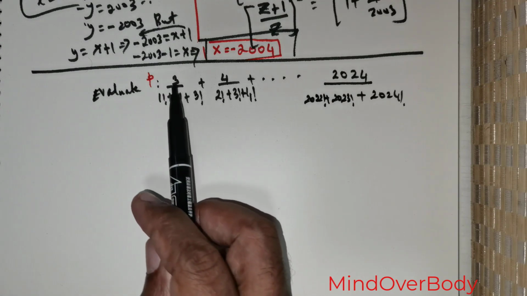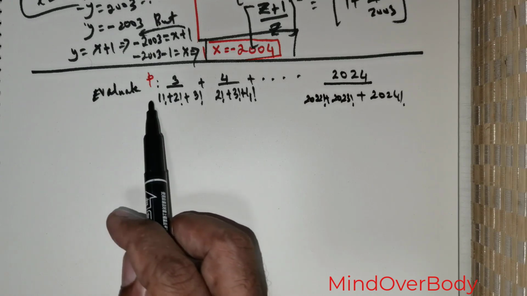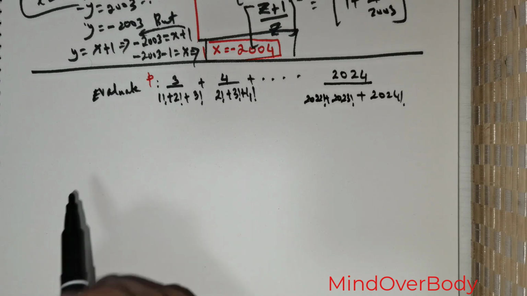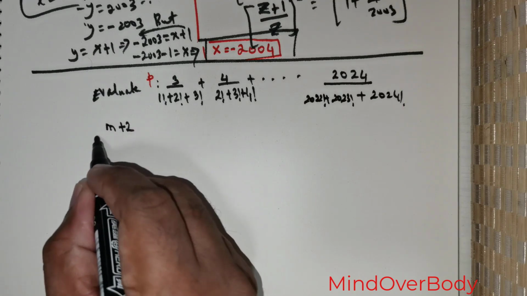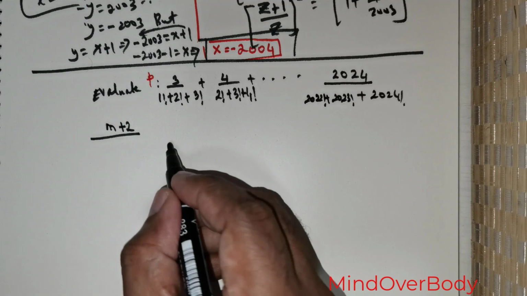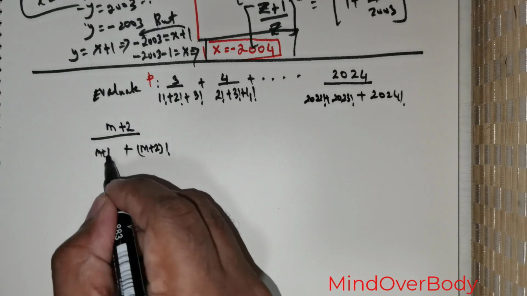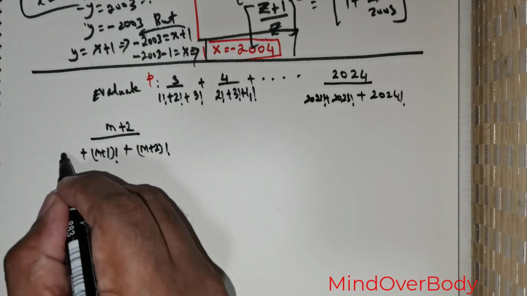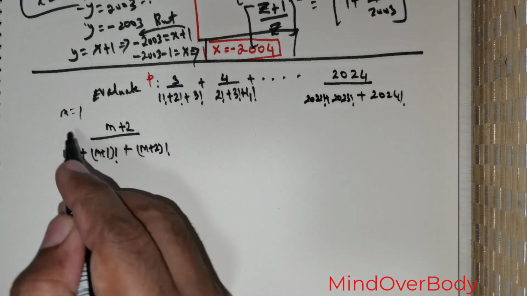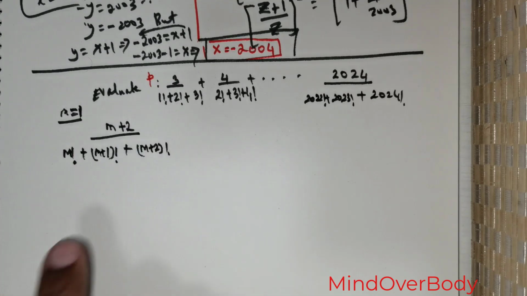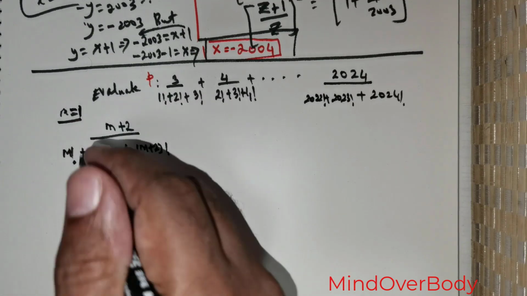Now clearly you can see that you have a 3 here and you got a 3 factorial, and immediately the factorial gets reduced by 1 and then subsequently it again reduces by 1. So is it okay that if I can rewrite this as m plus 2 divided by, I start here, m plus 2 factorial, plus m plus 1 factorial, plus m factorial, right? So in this case m takes the value 1. When m is equal to 1, I get the first term 3 divided by 3 factorial, 2 factorial and 1 factorial. M is equal to 2, I get the second term.